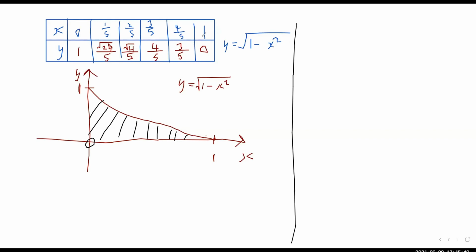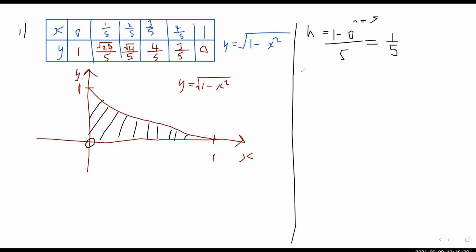Guys, look at this. By already sketching the graph and breaking it up into 5 trapezia, we already have our table. So using the trapezium rule with n as 5, they told us to use 5 trapezia in the next part. h is equal to b, which is 1, minus a, which is 0, over n of 5. 1 minus 0 over 5 is just 1 over 5. And so now you get these same x values. So no need to write over none of them already. We already did write them down from the sketch. All right? So this is the sketch in part 1.